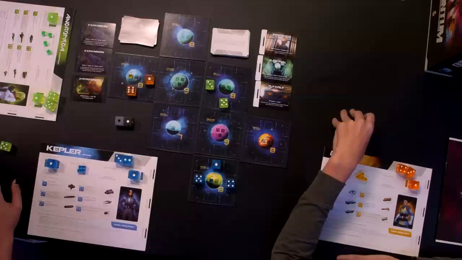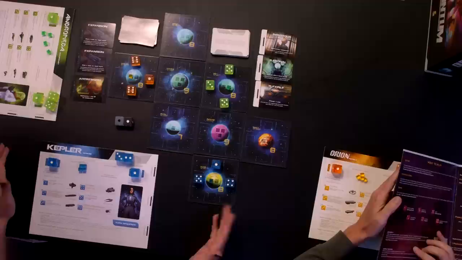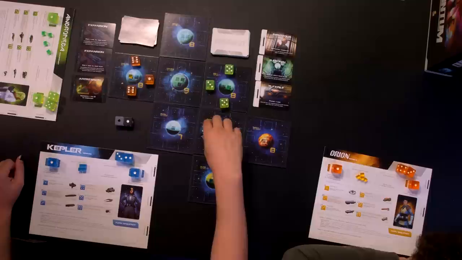Okay, so now I go first, right? So I have three actions. I can go three times. So I'm going to go one, two, three. And it takes two actions to place a cube, so I can't place a cube this turn.